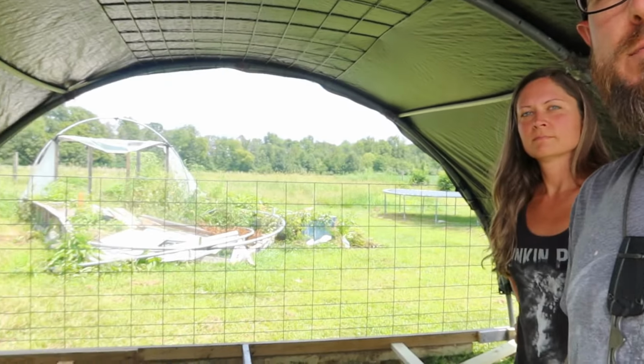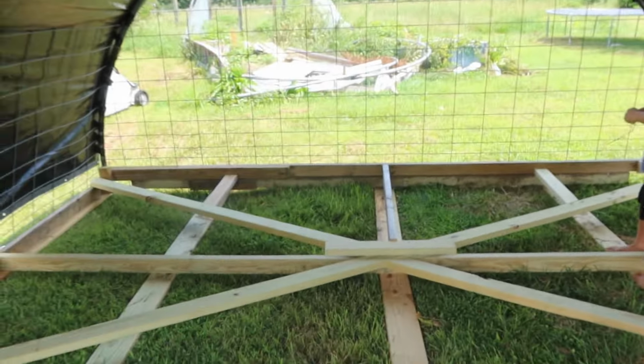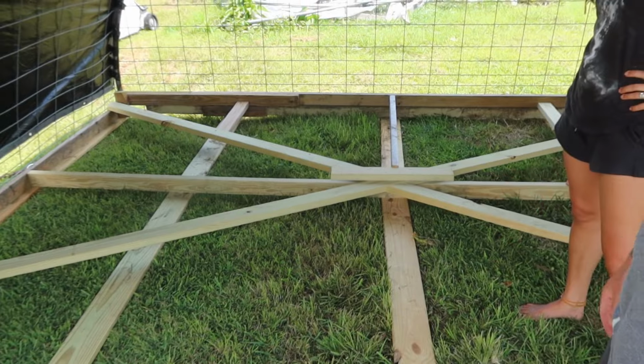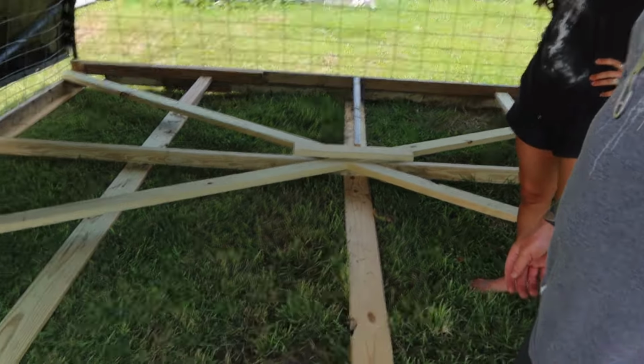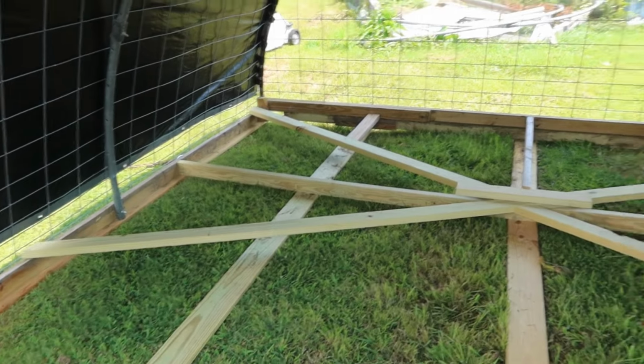And then I think I'm gonna leave each of the ends open here. I got a bunch of cross bracing in the bottom here to keep it square so it'll stay together when I'm pulling it with the four wheeler. And then it's on 5 skids here that I made just with deck boards. So I've already pulled it about 50 feet across the yard, and so far so good. We're gonna get it moved out to the pasture here in just a couple minutes.